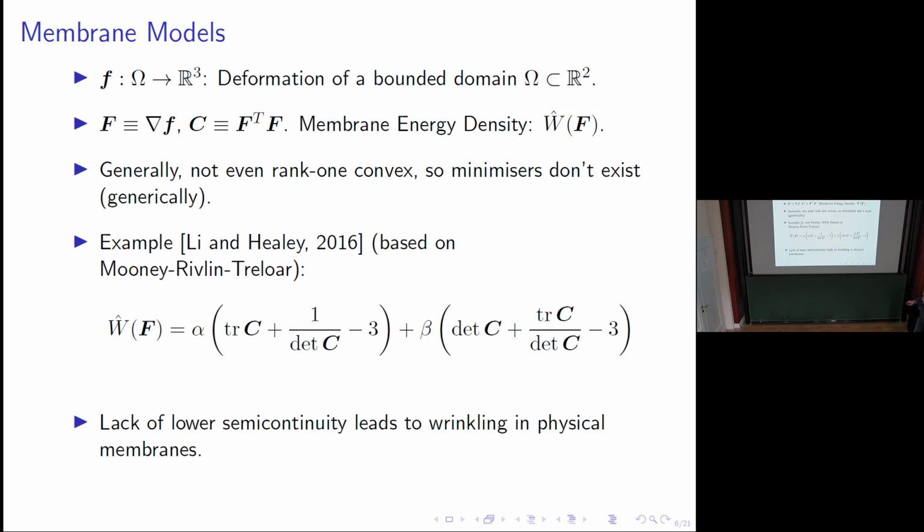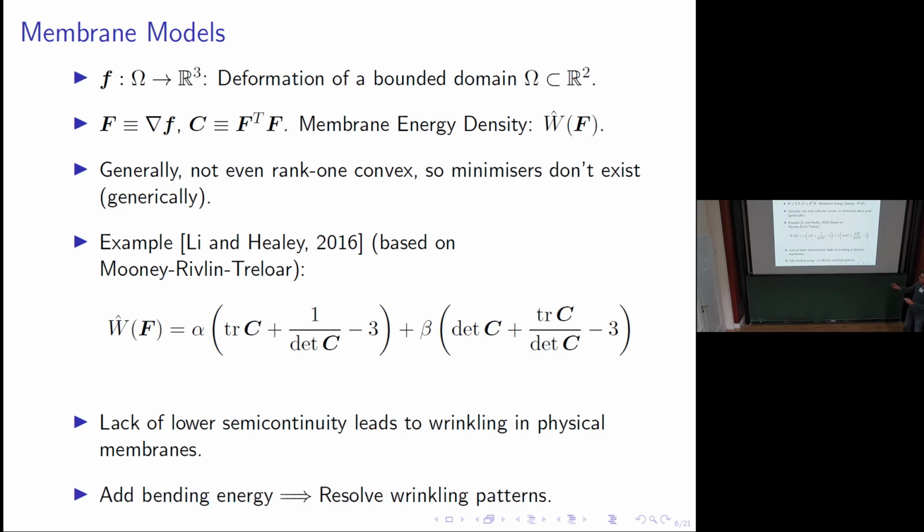That's a good question. When F is the identity map, this would go to 0, but is that the minimum? It's not obvious to me. I don't have an answer. Okay, because that would be a desirable basic property. Yeah, I'm pretty sure they would have ensured that that is true. But that's something I've not thought about. So really, I just want to emphasize that this lack of rank 1 convexity is very important for predicting this kind of wrinkling behavior.